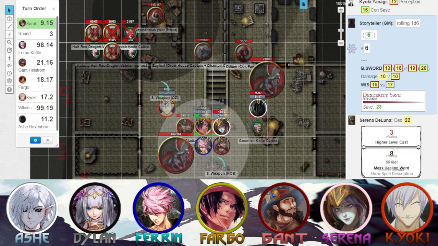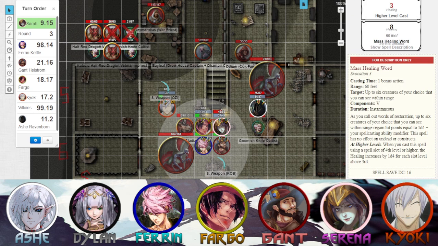Is everybody okay with that? Maximized healing? Sure. So that's 1d4, and at 5th level that would be 3d4. 3d4 maximized is 12, plus her wisdom modifier, plus 4, so 16 for everybody. I don't think she has any feats that modify that. So yeah, everyone gains 16 health. If you were at 0, you're now at 16. Good. We'll be down again here in another... At least we don't have to make death saving throws. Yeah, and I can't walk over and poke you and make you automatically fail death saving throws.